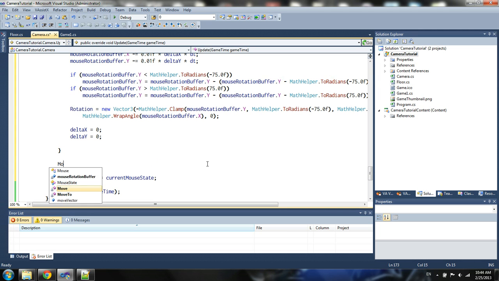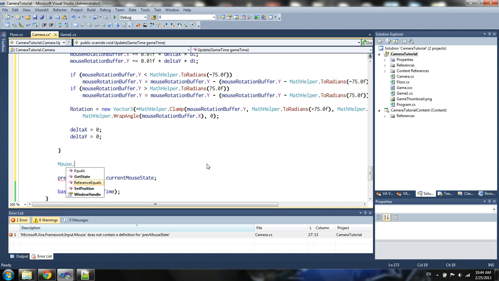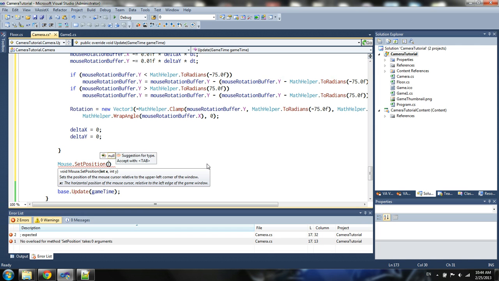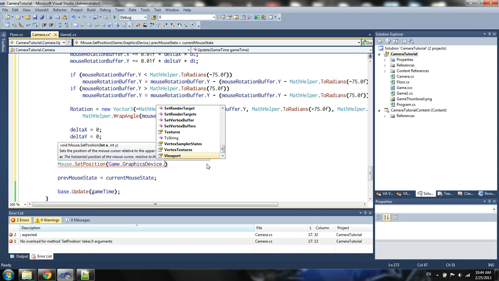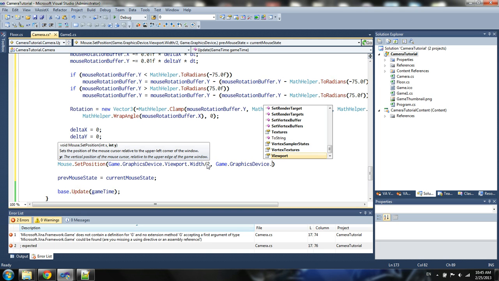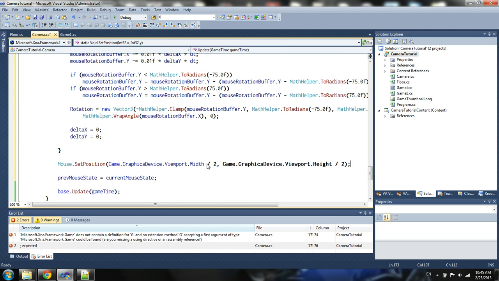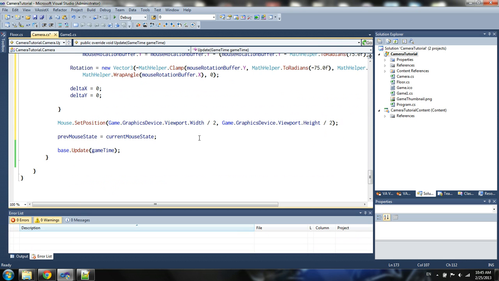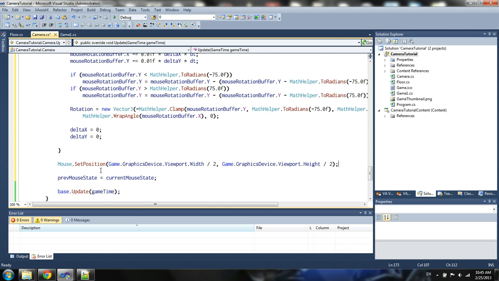And down here, we should set the position to game.graphicsdevice.viewport.width divided by 2 and game.graphicsdevice.viewport.height divided by 2, because we want the cursor to be in the dead center of the viewport and stay there. So let's run this.